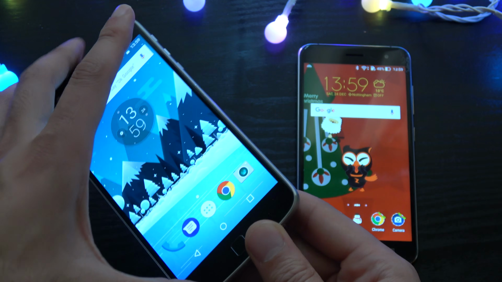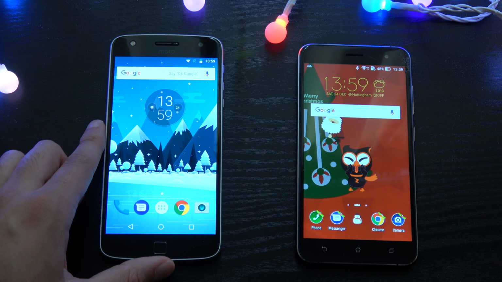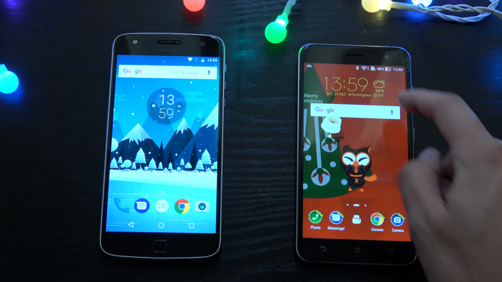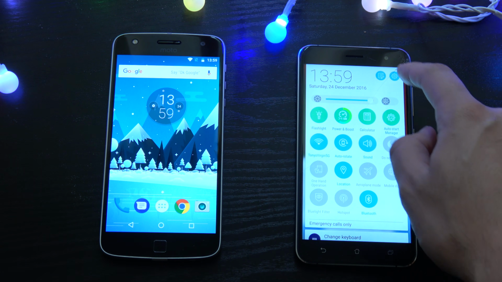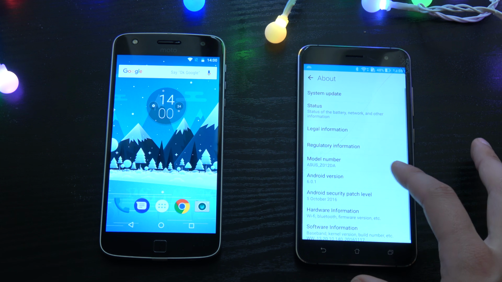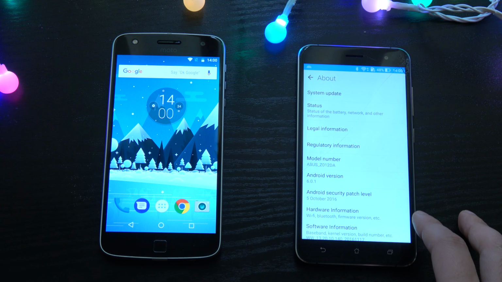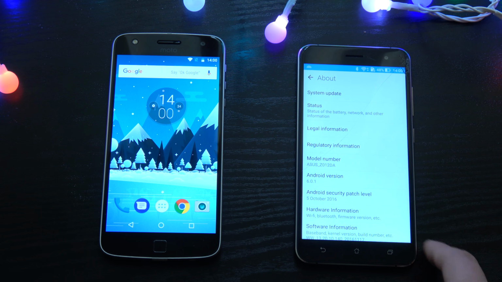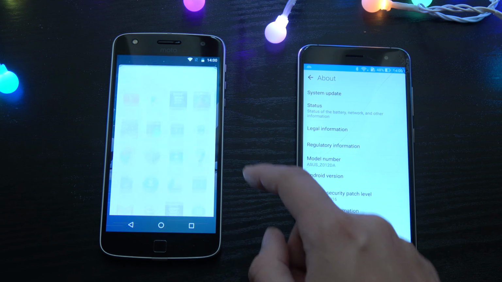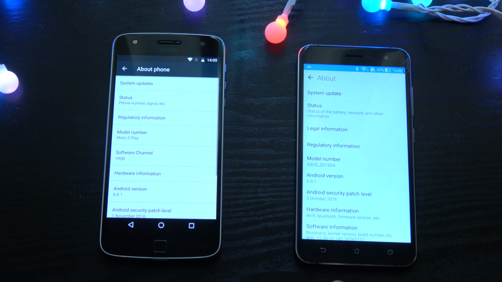Whereas the Zenfone 3 doesn't have much in terms of unique features. It feels a little bit like an also-ran kind of device. Other thing that I have problems with Asus with is that they rarely update their software past the major version of whatever it's launched with. So they are keeping it up to date in terms of security patch, which is good. But the Asus Zenfone 2 took a year to get to Marshmallow, which was ridiculous. So I think Moto is going to have you covered when it comes to the software going forward.